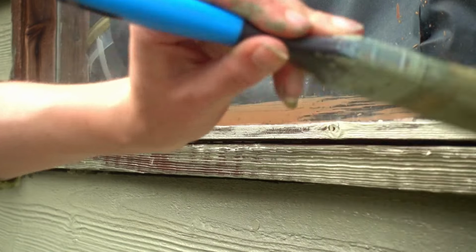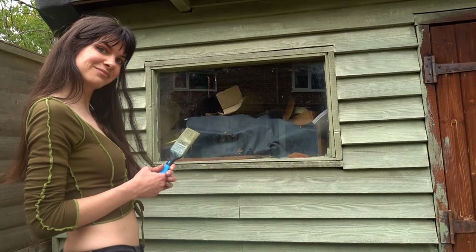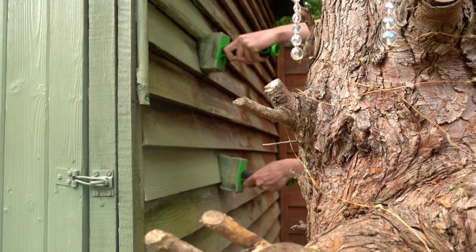Unfortunately, the brighter colour on the outside only drew attention to the mess on the inside, but that's okay. Soon I plan to turn the shed into a bit of a workshop for sowing seeds and my crafts. It's a summer project I need to start soon. For now, I was complete.